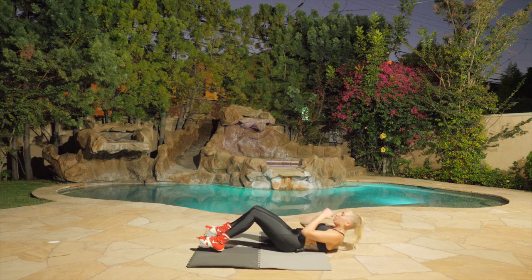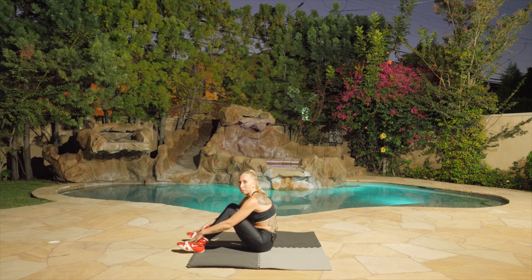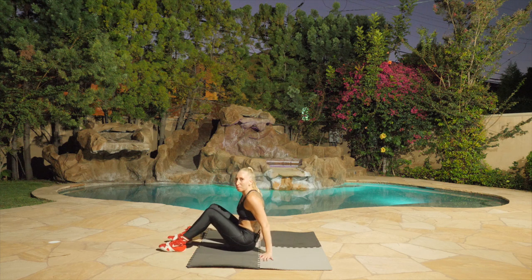So you're gonna be here, you're gonna come up and punch. If you need something to put on your feet so that you can get up for leverage, maybe you can put your toes under your couch or under a chair. Maybe you have weights at home you can put on top, or maybe you're doing this with a partner and they can hold your feet down and you guys can trade off. Either way, we're gonna make it happen.